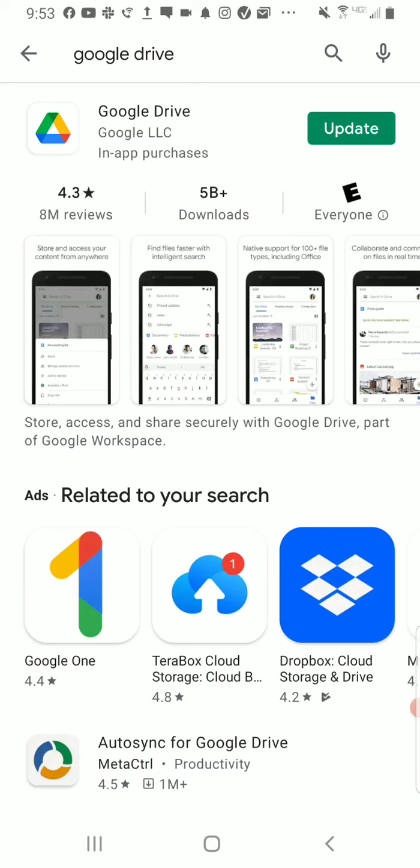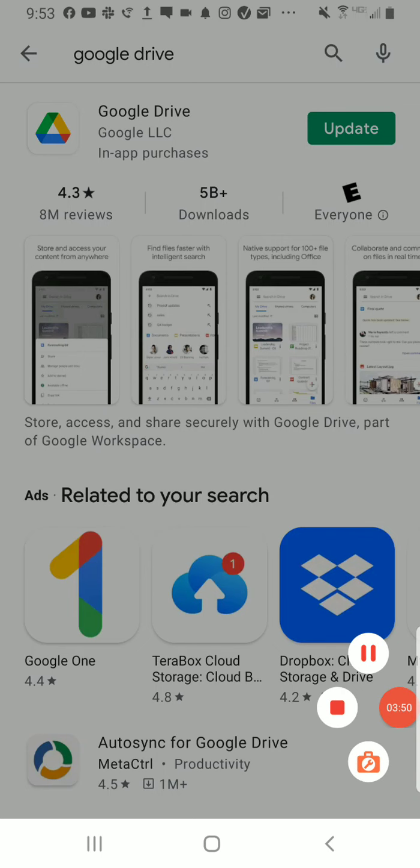And I'd say 9 times out of 10, if the app's updated and there's not a bunch of stored memory in that cache that I showed you at the beginning of the video, then there's a good chance it'll start working properly.